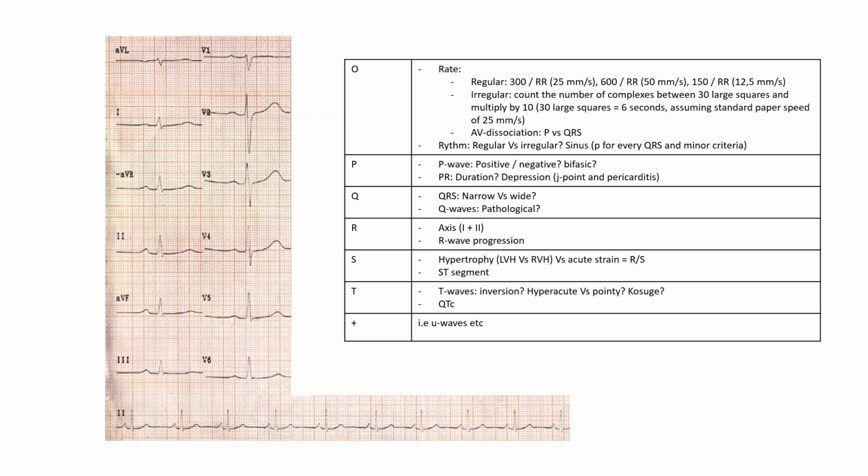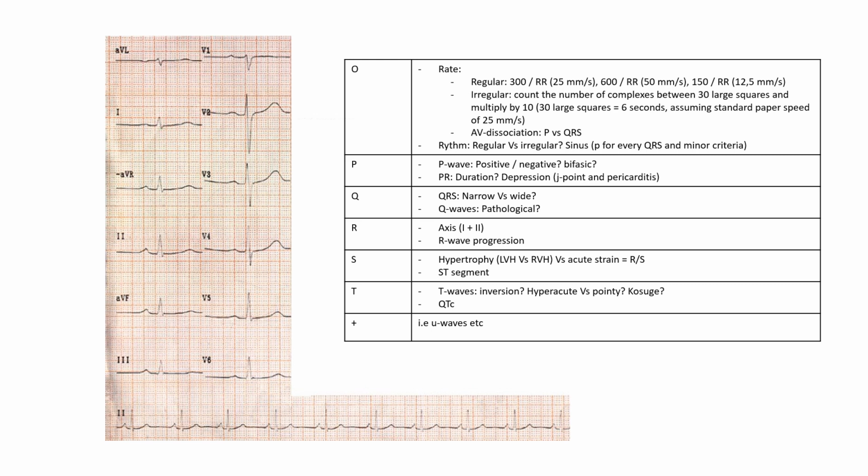The axis is, so this one points upwards. There's a small S wave there, but the dominant QRS complex is mainly positive here. So that's what you have to count. If the S wave was as deep as the R wave is tall, then it would be isoelectric, right? And then it's almost a right axis if this one was positive. But these are both positive, so both positive. That means that's a normal axis.